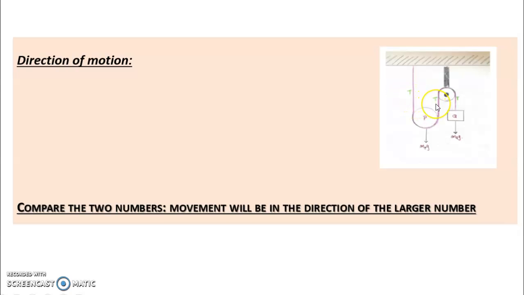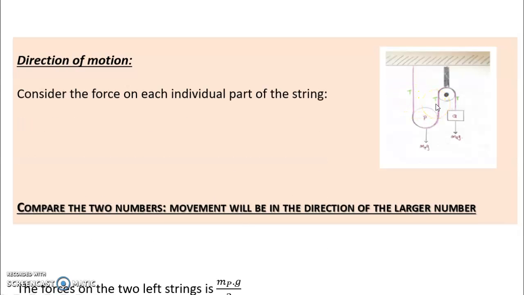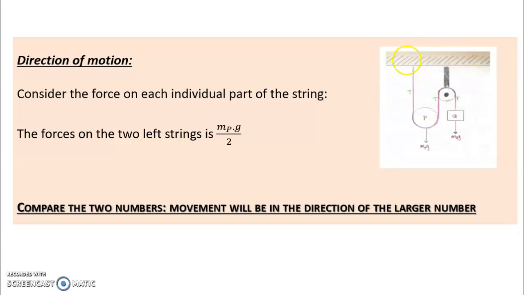So we're looking at the tension here. And we can see that here on the two strings on the left, the tension is divided between two. And the string on the right gets all the upward force here. So basically what we're saying is that if the downward force, or the pull here, is greater than the pull here or the pull here, well then it's going to go down. The acceleration or the direction of motion will be down. So we have to look for that.